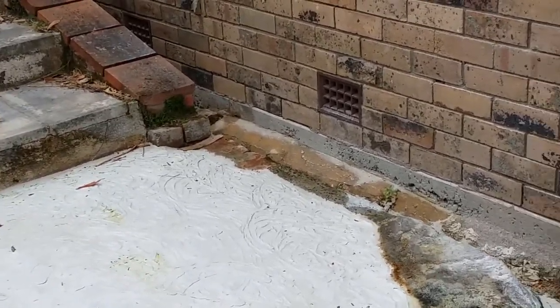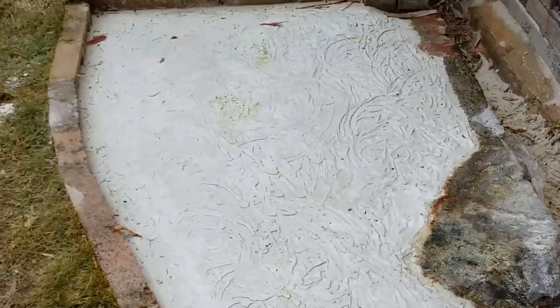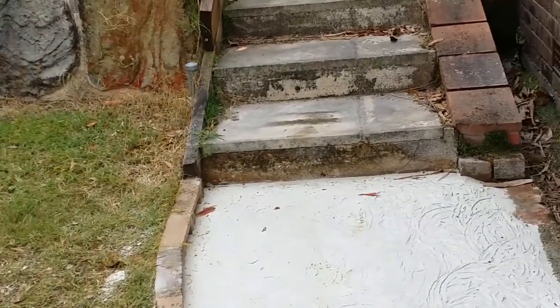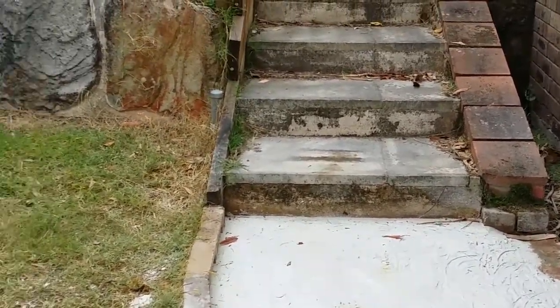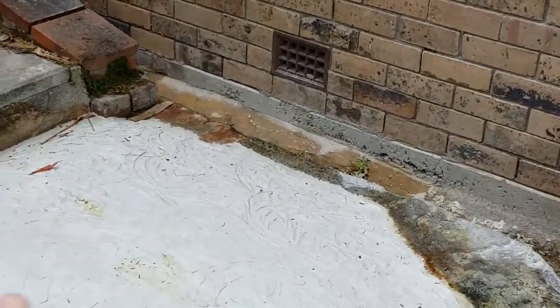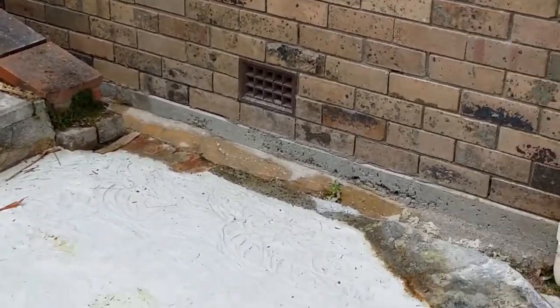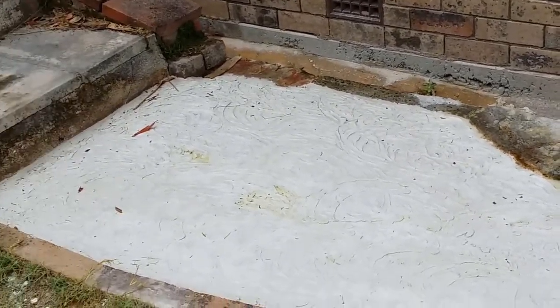But this is very popular with my mum. She likes the style. It will need a bit of maintenance in that I'll have to get a high pressure cleaner and just clean it up from time to time, but yeah, it's certainly got a nice effect to it, and we'll call it a video.